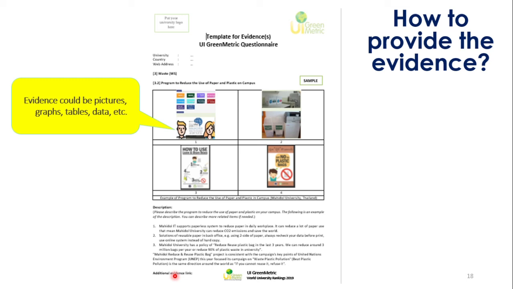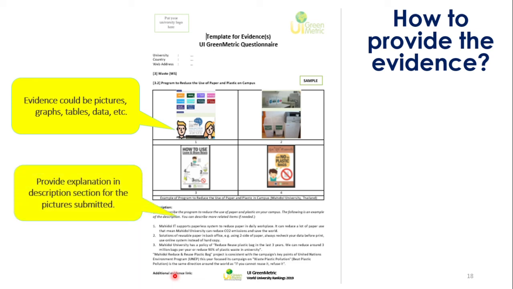Now the evidence that you provide could be in pictures, graphs, tables, or data. Another thing that you are also required to give is a short description of the data that you provide. This is where you need to place your description. The description needs to be short but clear. And of course, your description of the evidence should be in English.